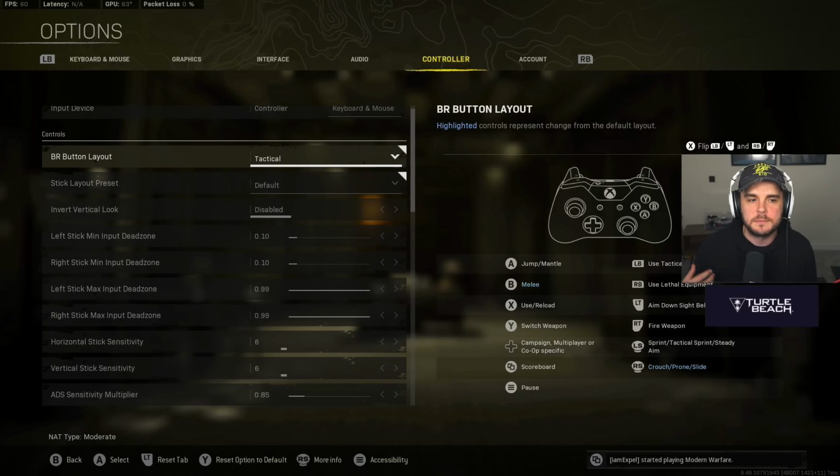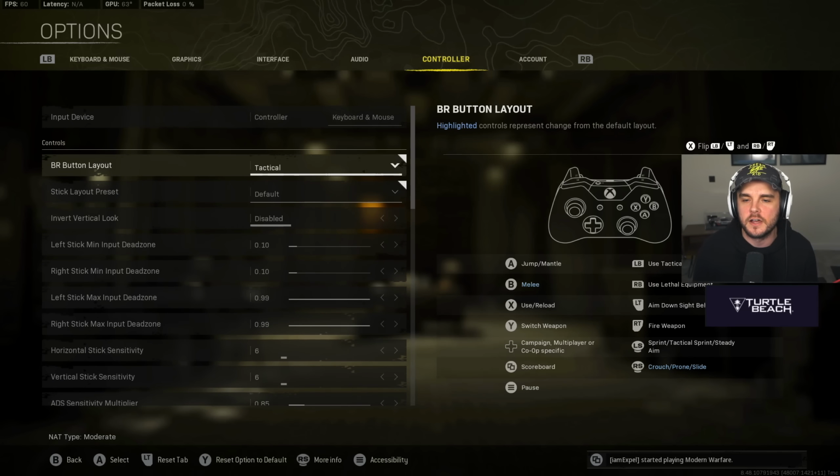Now, if we go straight up to the top, the BR button layout first of all, I go for tactical. This is the perfect setup that allows you to drop shot and slide cancel while also being able to melee from time to time. But being able to drop shot, go to prone, and slide cancel is something you do a lot more often. That moves it to the right stick rather than being on B. Especially if you don't have a scuff controller, an elite controller, something with paddles on the back, tactical is where you want to be.